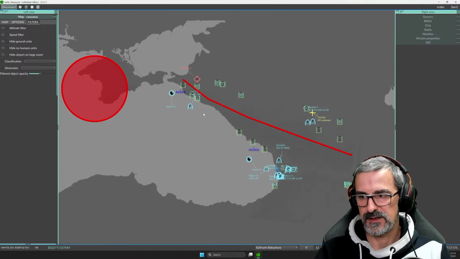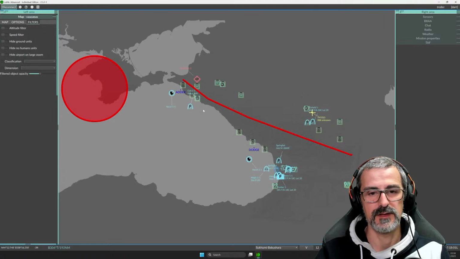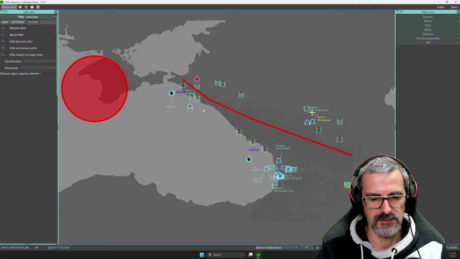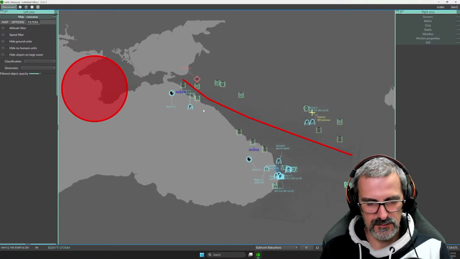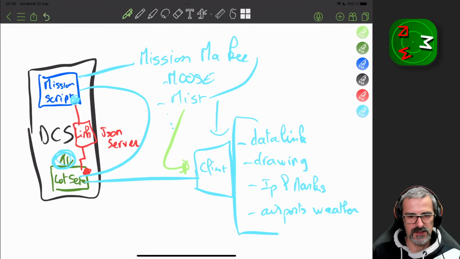And yes, for the Moose CSAR script, the goal is to send the position of the CSAR pilot from the mission maker. So he will send the position, and we can display drawings dynamically in LotAtc. It will be a very good thing.